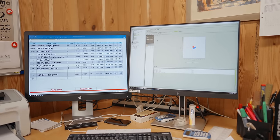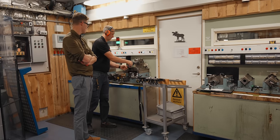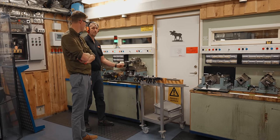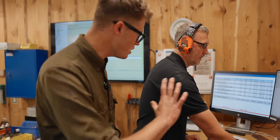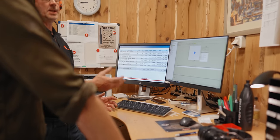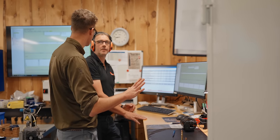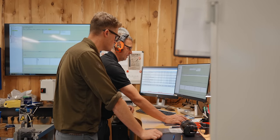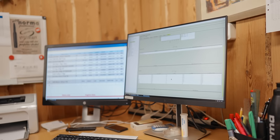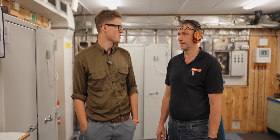We measure the center of the two worst, and this is 11.8 millimeters. That's within tolerance? Yeah, this is in tolerance. Up to an inch is maximum on this one. And that's just for your hunting ammunition? Yes. And you can see the velocity at the muzzle and at the target. 11 millimeters at 100 meters is incredibly accurate.